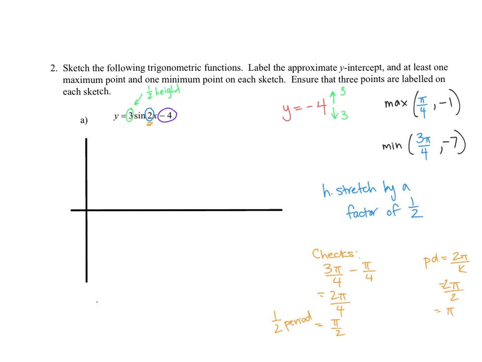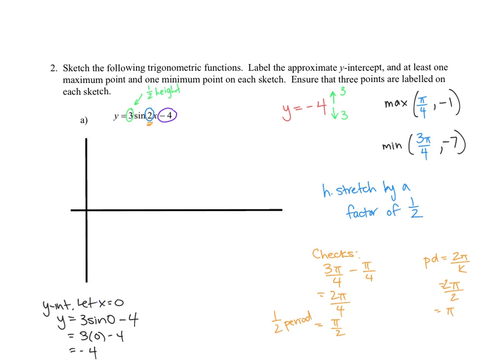All right. The last thing, let's double check our y-intercept. We can let x equal 0. I'm hoping the fact that we have not shifted this left or right already tells us what our x value should be. So sine of 0 is 0. So 3 times 0 minus 4. So we know that our y-intercept is -4, which again, sine starts on the y-intercept. And since we have not shifted this left or right, our y-intercept should still remain on the y-axis.